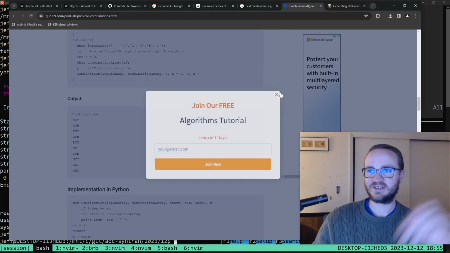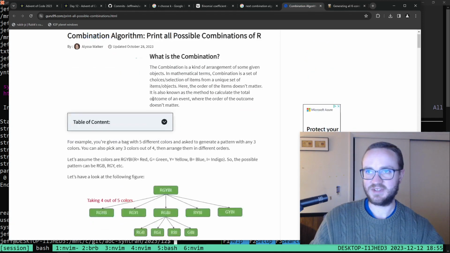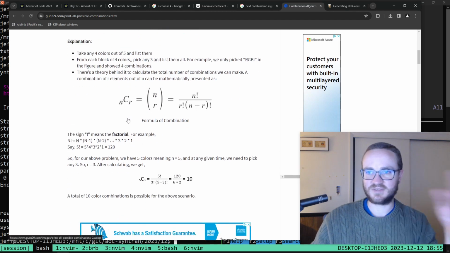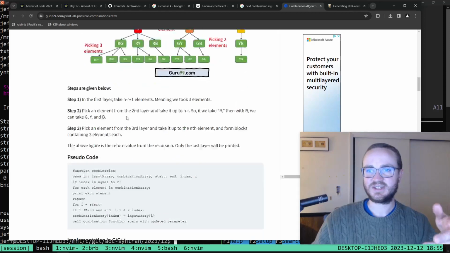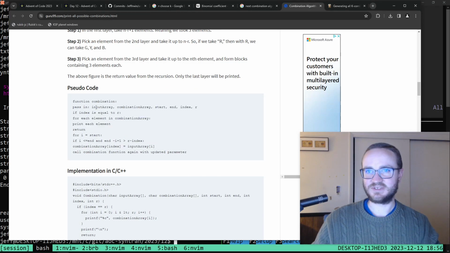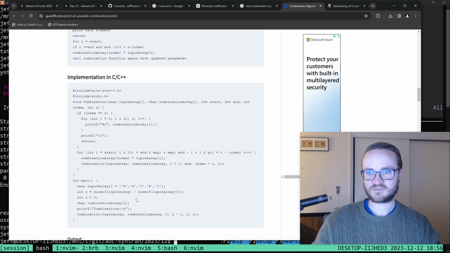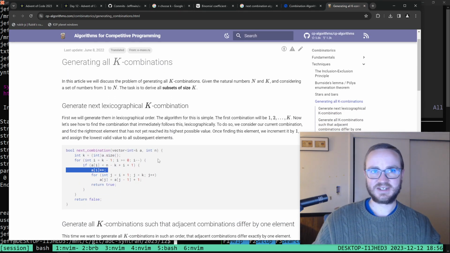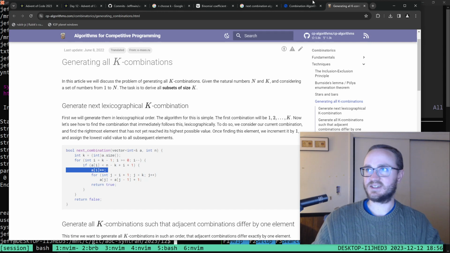It's not like this one, where, first of all, there's a giant pop-up in the middle of my screen, and then they start with a giant graph. They have paragraphs and paragraphs leading up to the code. And then, what language even is this? Pseudocode. But this is really weird looking pseudocode with no indentation. This is probably basically the same thing, but this website gets right to the point, and I like that.